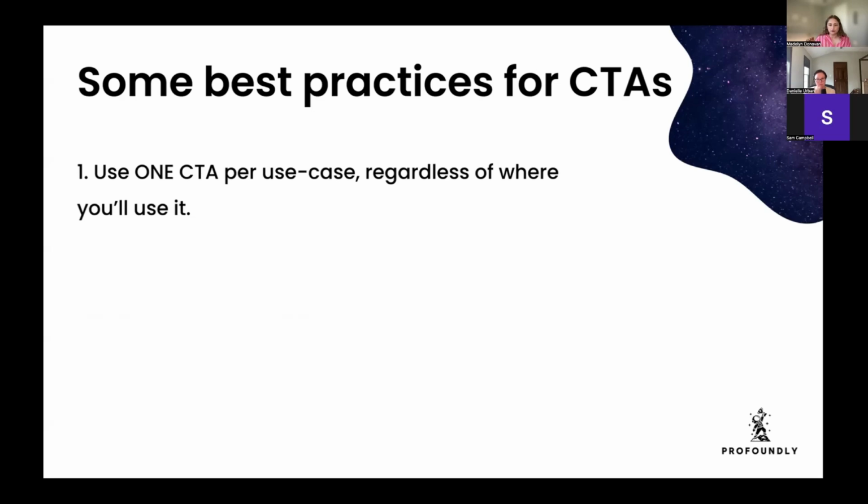That way, your HubSpot's going to be able to track which page that CTA is performing on the best, rather than you having like 8 different CTAs, one for each page, and having to combine all of that data in your head. I'm not very good at math, so that's a nightmare for me. I want HubSpot to do the work for me, and that's absolutely possible.